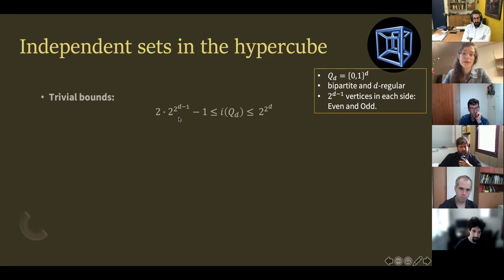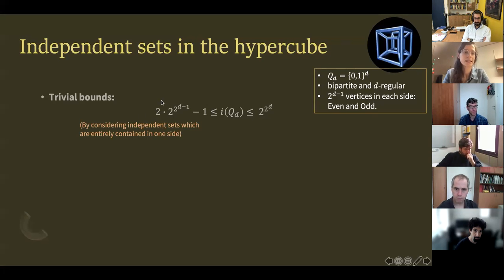For the lower bound, we know that the hypercube is a bipartite graph, and it's d-regular. We call the sides sometimes even and odd, and I will also refer to them as even and odd in this talk. Each side contains 2 to the d minus 1 vertices. So we can do a similar calculation as we did before. We can start by considering only subsets that are inside one of the sides of the bipartite graph. These are independent sets because it's a bipartite graph. So, exactly as in the calculations that we did before, each side has 2 to the 2^(d-1) independent sets, and this will be a lower bound of the total number of independent sets, because we only consider sets that are on one side.